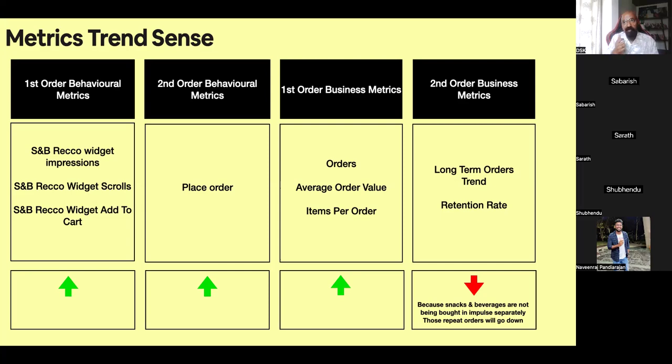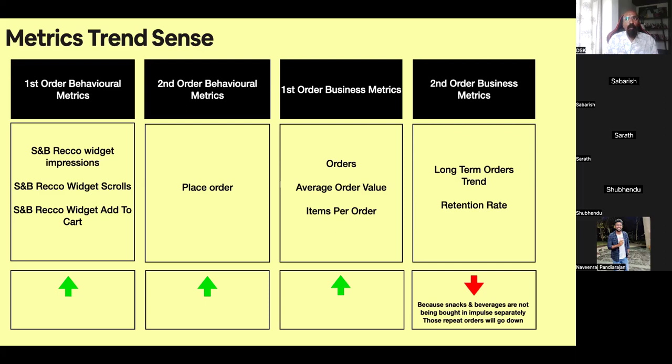At Myntra, when we were pushing for ratings and reviews, one way of justifying it from a customer standpoint was saying ratings and reviews help customers buy more products, because it builds trust. 10 people have bought it, 15 people have bought it, 50 people have bought it. And they'll be like, well, if 50 people have bought it, it gives me a reason to buy it. However, when we launched the feature, it actually resulted in a little bit of revenue loss for us.